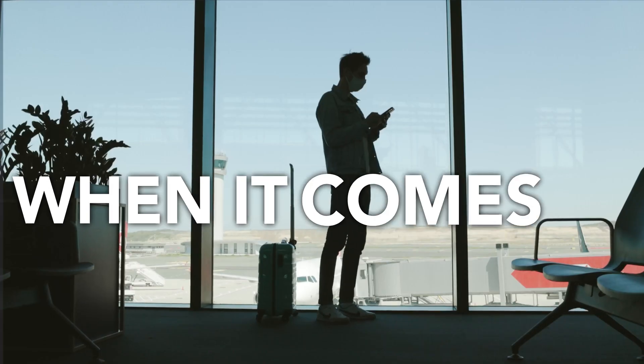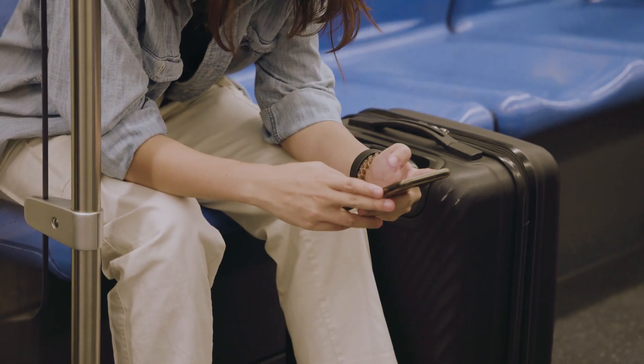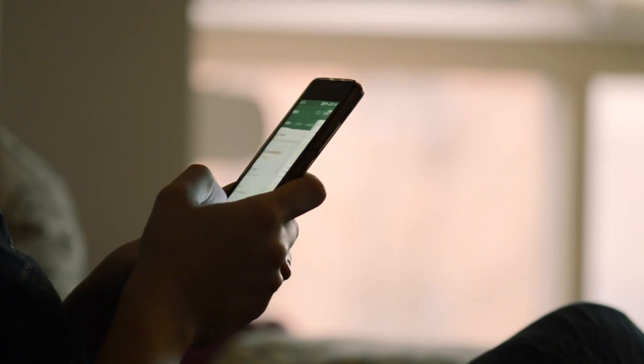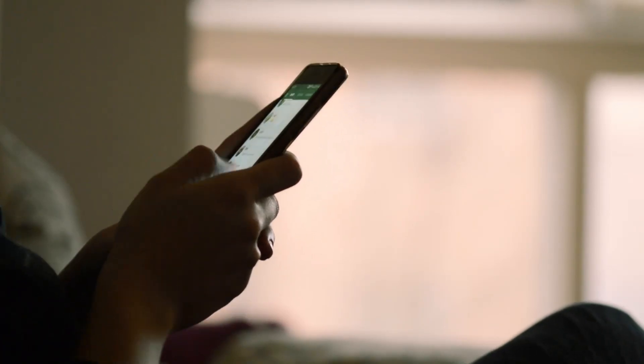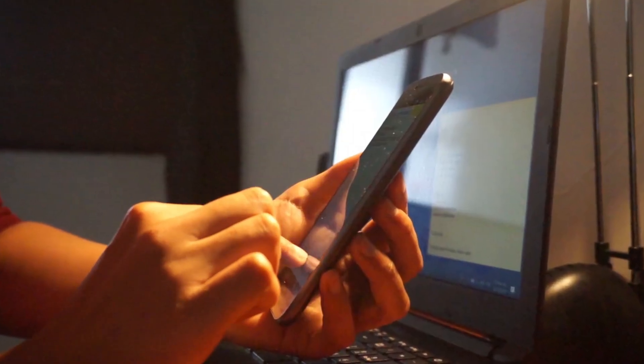This is a game changer when it comes to overseas comms. I can't believe more people don't know about eSIMs already, so that's why here at S-Money we're here to tell you exactly what an eSIM is. But this new tech isn't just for you to be able to call your friends while you're overseas or WhatsApp your mum if you're feeling a little bit lonely. This is perfect for even when you need a little bit of data, if you need to tether from your phone because you've still got work to do.